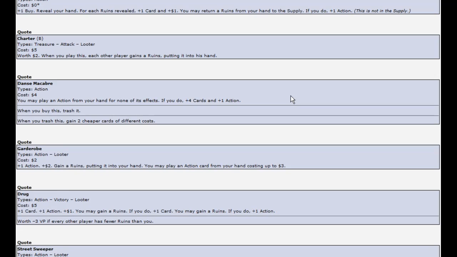Okay, Charter B. It costs 5, worth 2. Oh, it's a treasure. Yeah, okay. And then everybody else gets a ruins in hand.